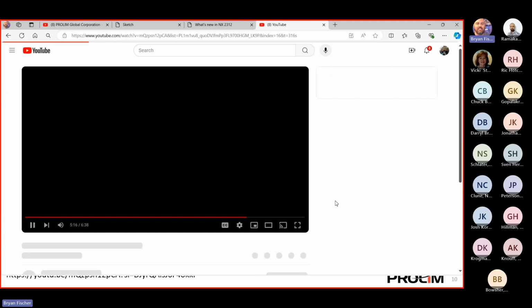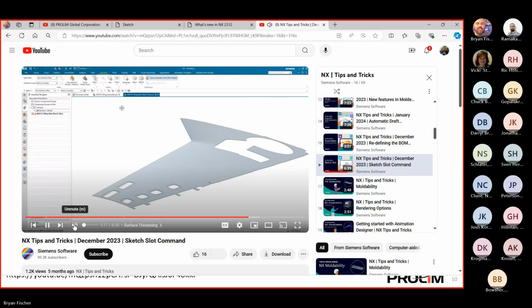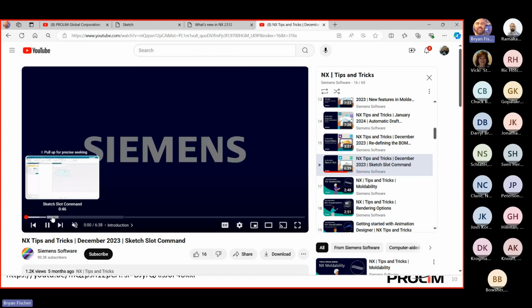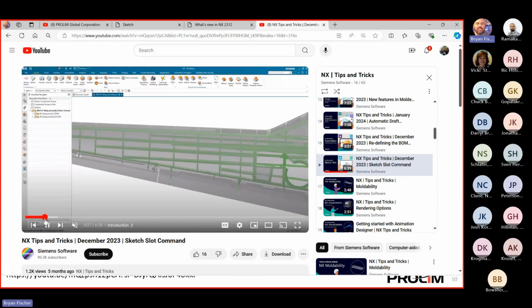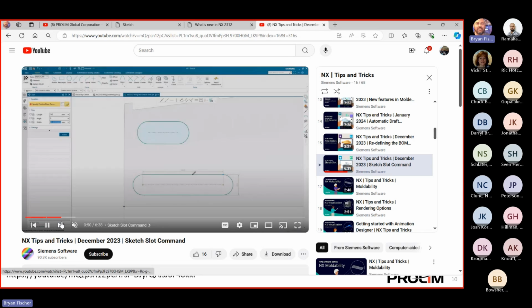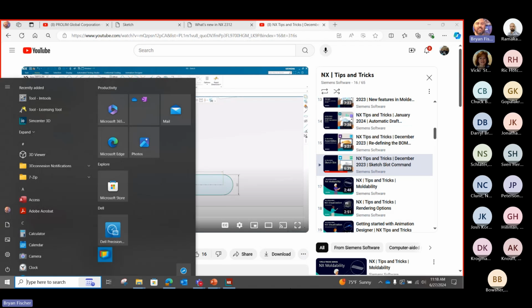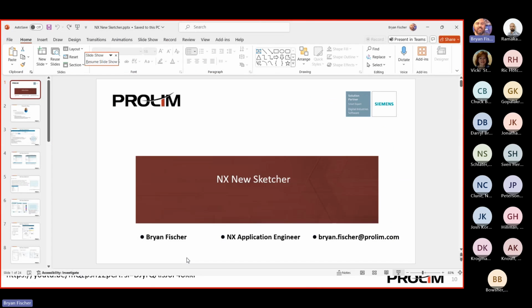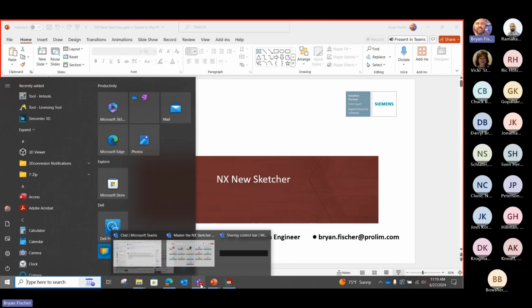That video is a little bit over, well, let's see here, 6 minutes. If we come back to the front, you'll see he shows an example of how to use a sketch with the slot and what the slot would do. So if you're having a difficult time, just remember there is help out there, and this help is easy to get to.